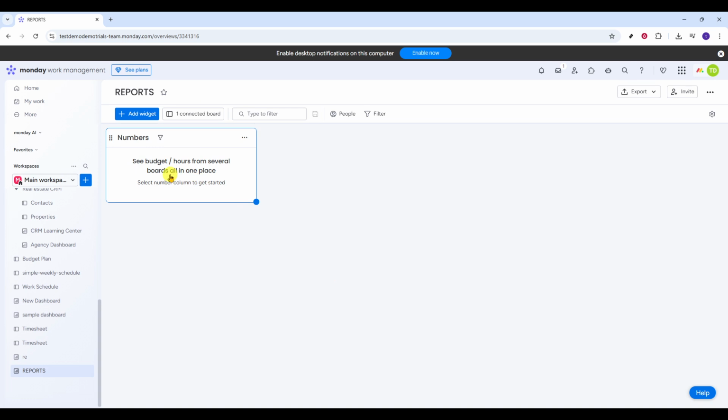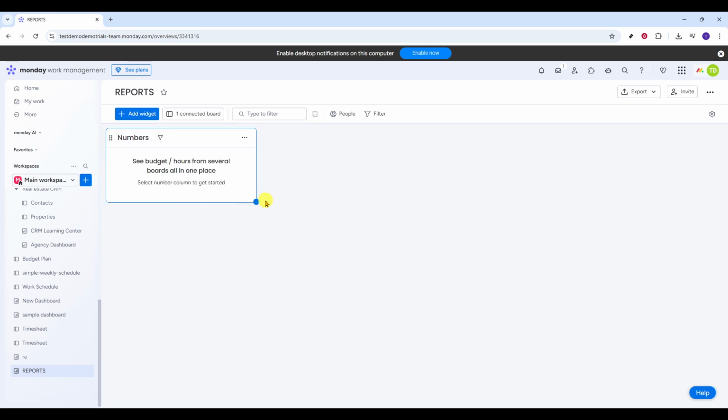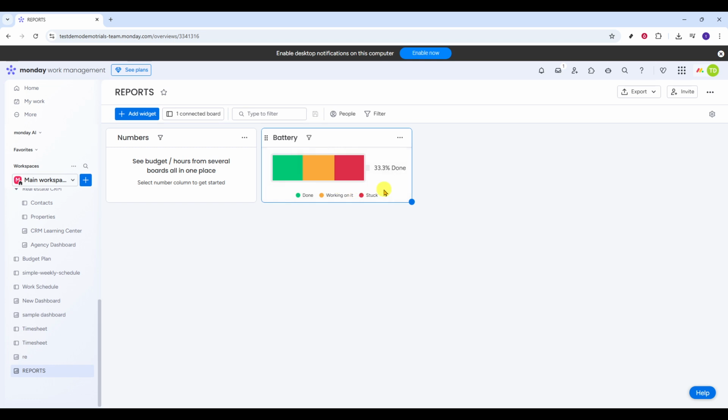The widget will populate with data from your board and display it right on the dashboard. If you don't see what you expect right away, that's often just a matter of refining the widget settings, such as which columns to use or what time frame to display. The important part is that your dashboard and data connection are now in place. That's it. You've created a dashboard, added a widget, and connected it to your board, giving you a working report you can build on and share.